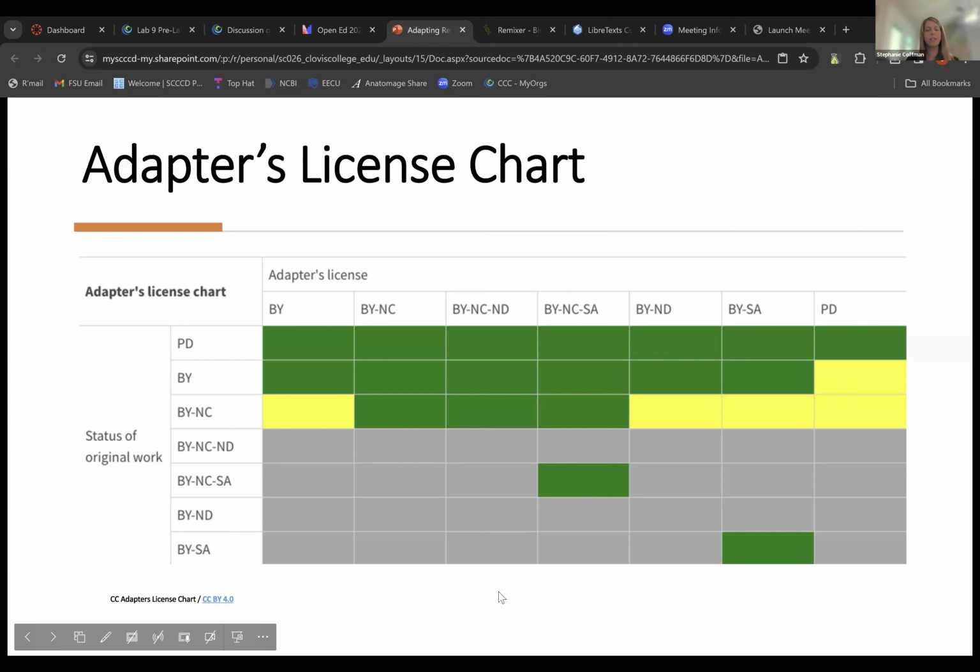Do you guys have any questions or thoughts so far about how these licenses fit together? You can see some licenses, if they start very open, you can choose a lot, right? So if you start with the CC BY license, your work can be any one of these green boxes in the second row, right? Any questions before we move on?